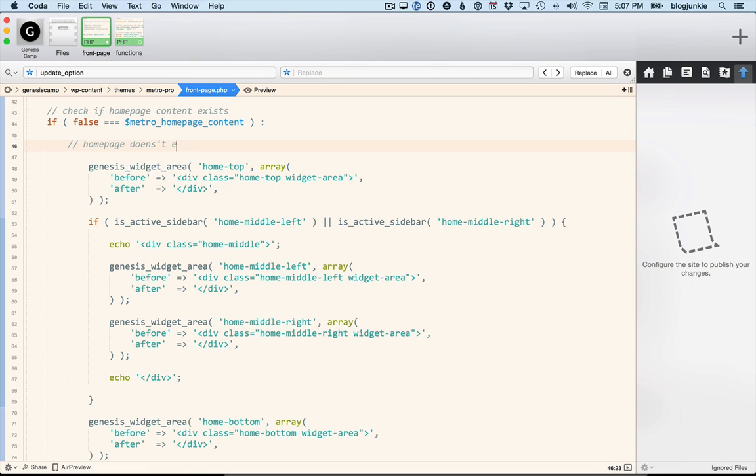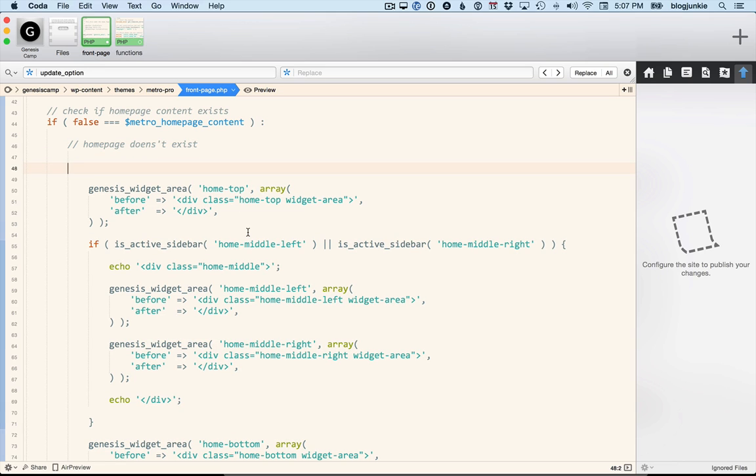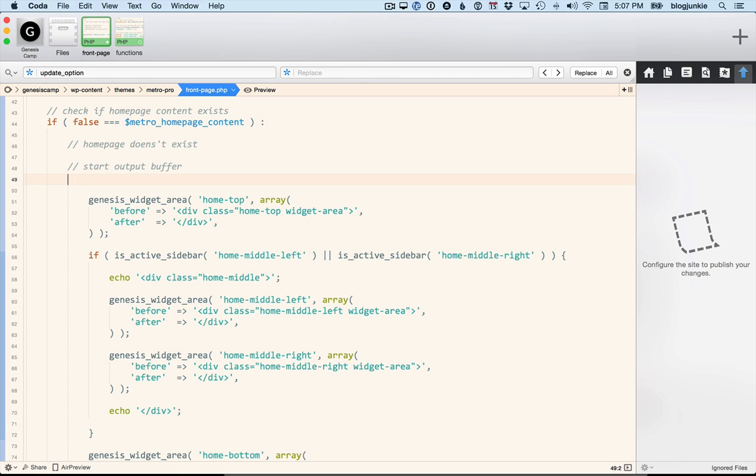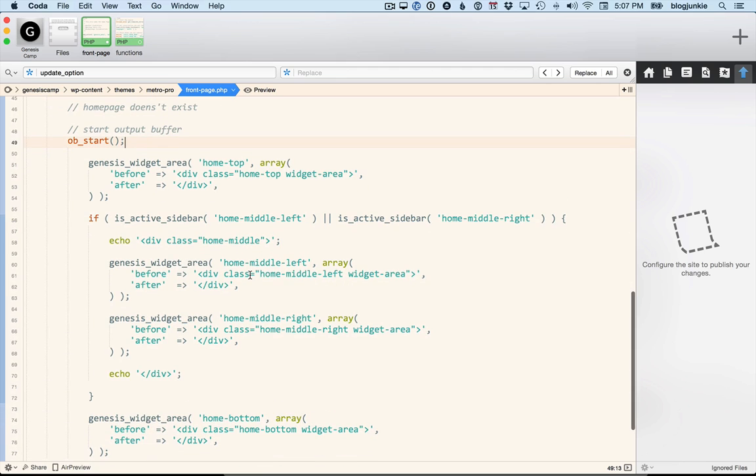Because the transient doesn't exist, it's going to run the code inside the if statement. So we're going to be running the code in here, and we want to capture the output of the widgets. So we're going to use output buffering, and we'll do that with the ob_start function. Output buffering saves the response from PHP into a temporary buffer.